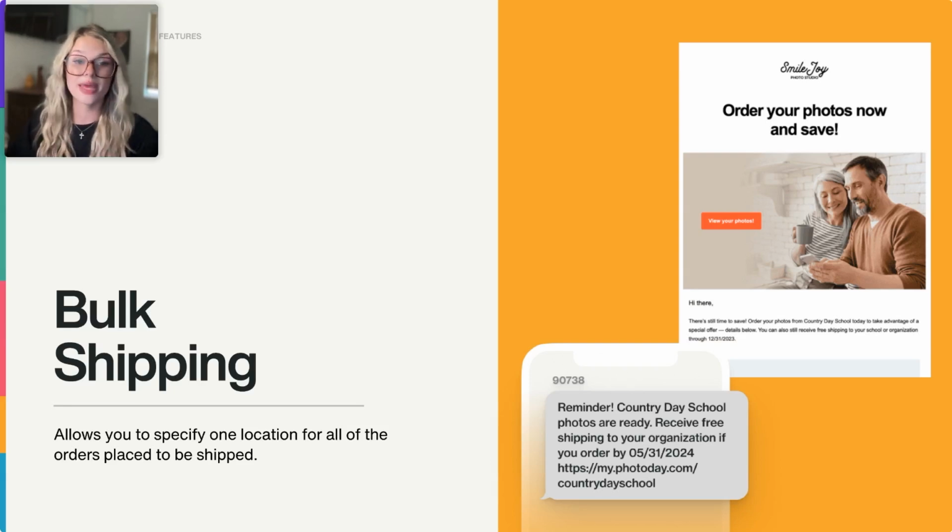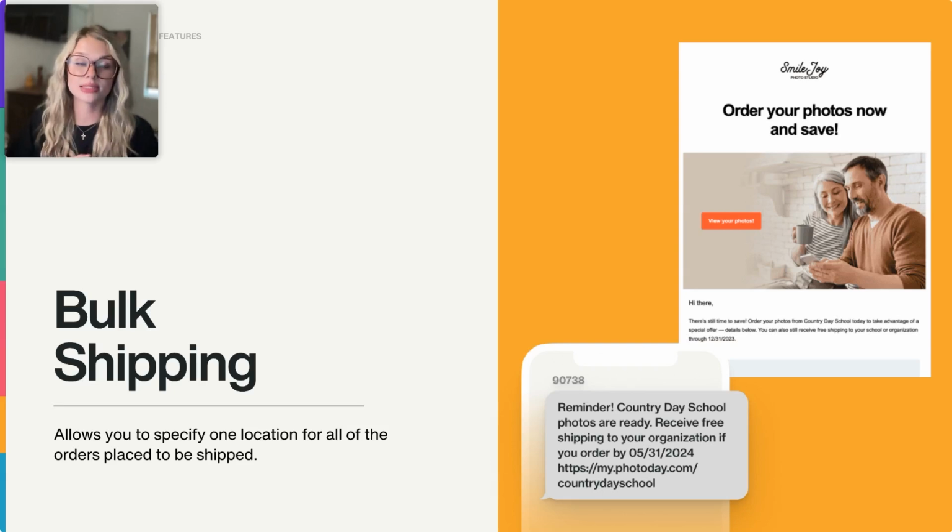A lot of jobs may just have the need for bulk shipping, so this is a great feature to have for that. But even if you have a job where you're concerned about charging shipping, bulk shipping has a lot of benefits, so I would consider using it.